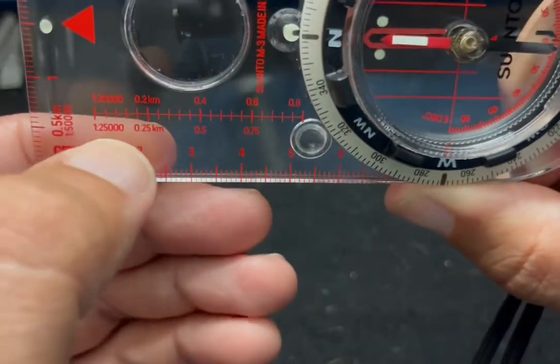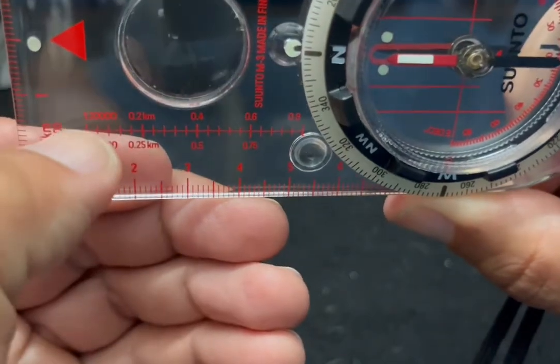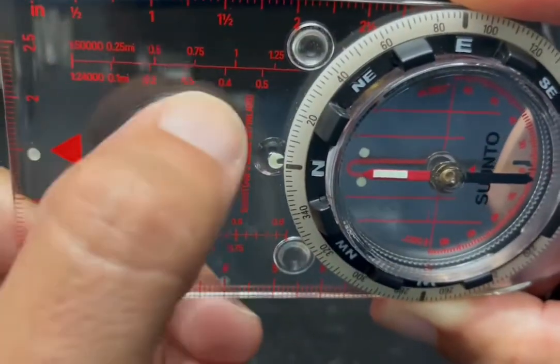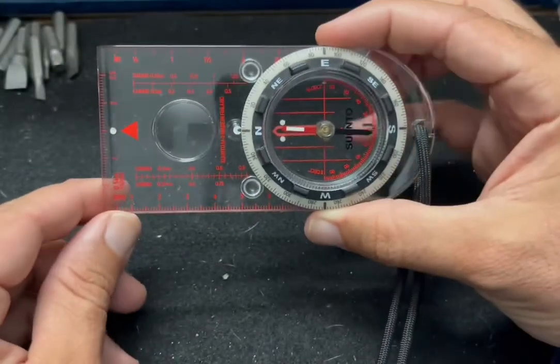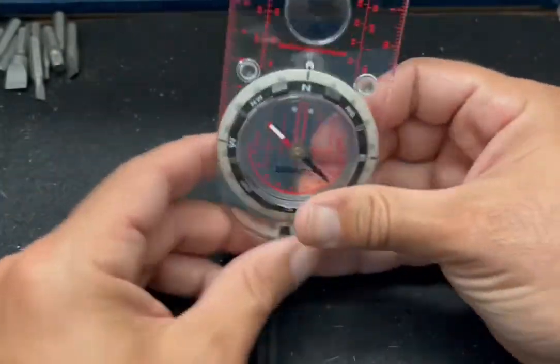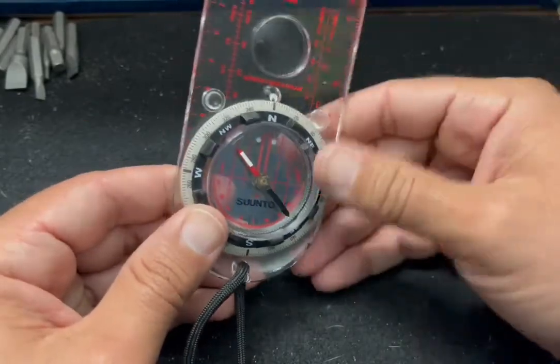Now aside from that, this compass also gives you four scales. You have one scale right here, another scale on the top, another scale right here, another scale right on the top. I'm not going to beat up on the scales right now for the purpose of this video—just want to give you a quick overview. I will talk about the scales in the next video.